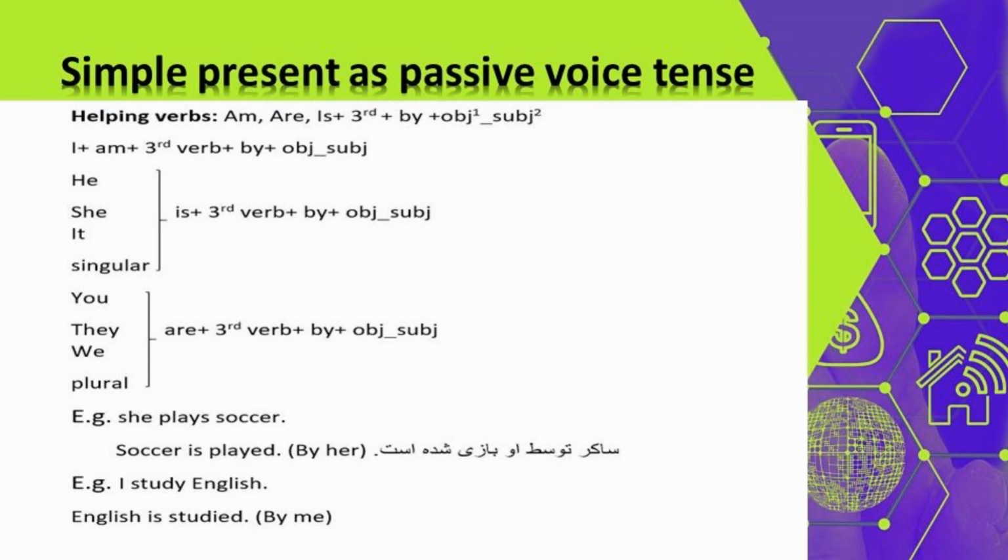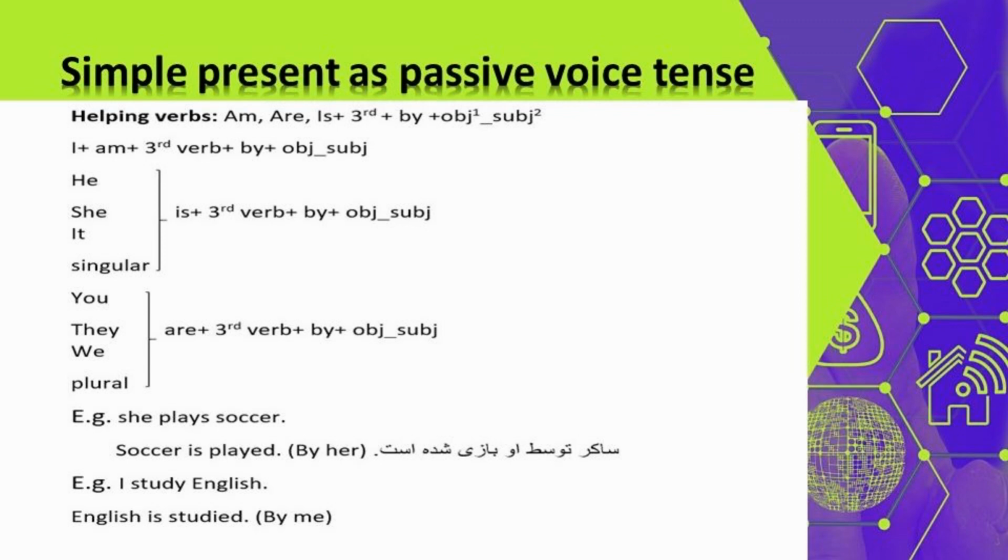And as an example that we have over here, she plays soccer, it's simple present active voice tense. We have to change it into passive voice by the rules and regulations that we have studied here. According to the fifth rule, we have studied that subjective is converted to objective form, while objective form is converted to subjective form. The soccer is objective, we have to bring it to subjective form.